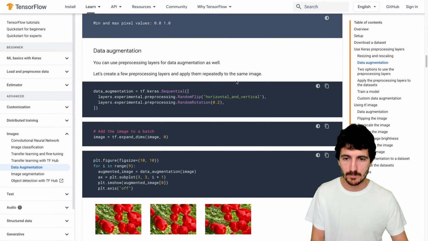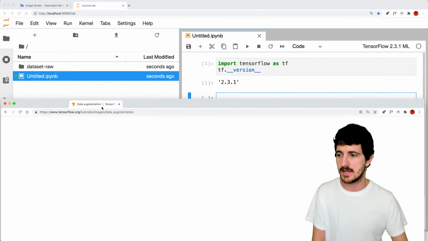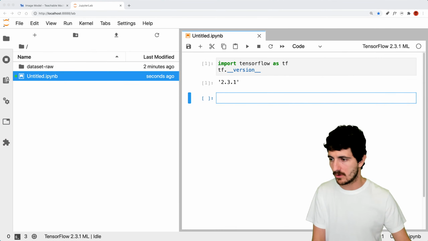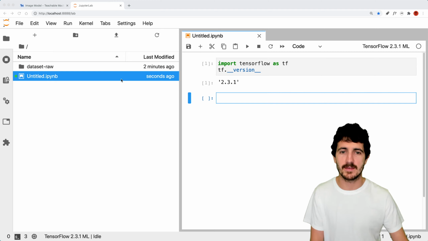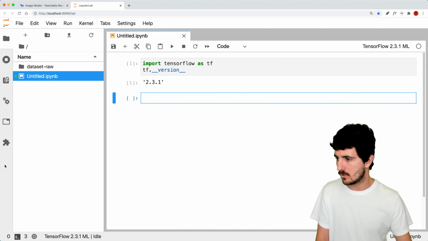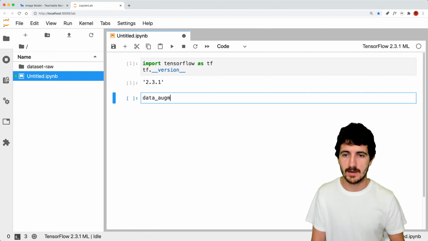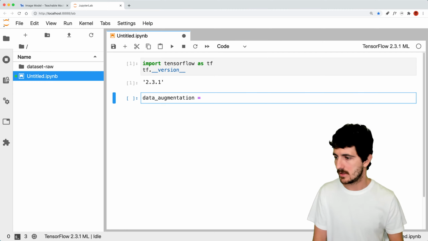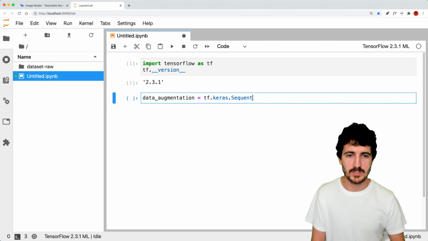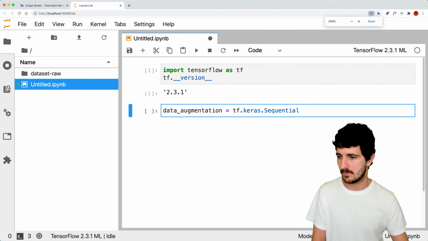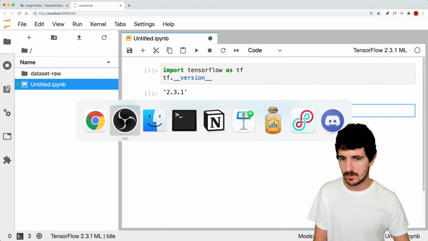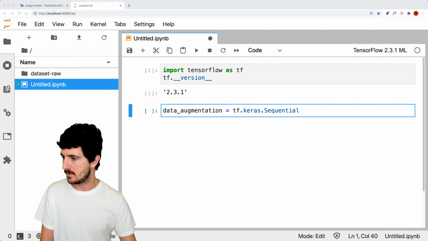All right, so I'm going to put this on the side so I can follow, and you guys let me know if this is making sense so far. So what we're going to do is create a data augmentation model. That's going to be a Keras sequential model.